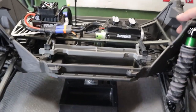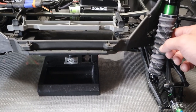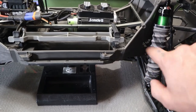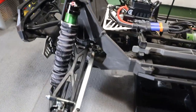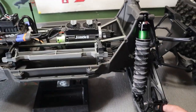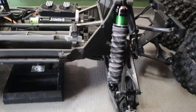And what else? I got these shock covers. I'm not crazy about them. I mean, they look kind of cool, I guess, but they're super thin. Dust still gets in. It might help if rocks are banging on the actual shock, might save it from that. But as far as anything else, I don't know. I don't think I would recommend them. Like I said, they look kind of cool, I guess, but as far as doing what they're supposed to do, I don't think they do. So there you go.